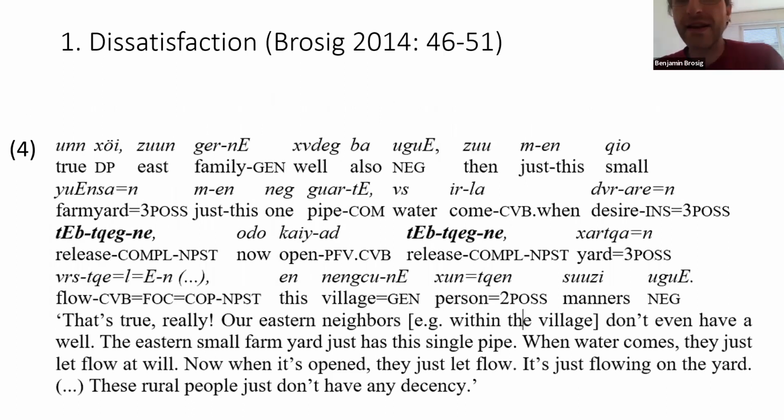Okay, then I wrote about the Horchen dialect, and this is now based on interviews where I basically categorized the answers of informants into 3 categories. One, for examples like 4, is that the speaker is dissatisfied with what the subject is doing, with the event. So here in this example, somebody just wastes water, and tefchikne is then used by the speaker to criticize this, possibly.